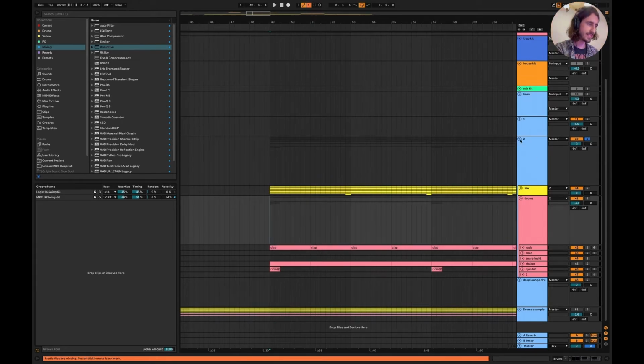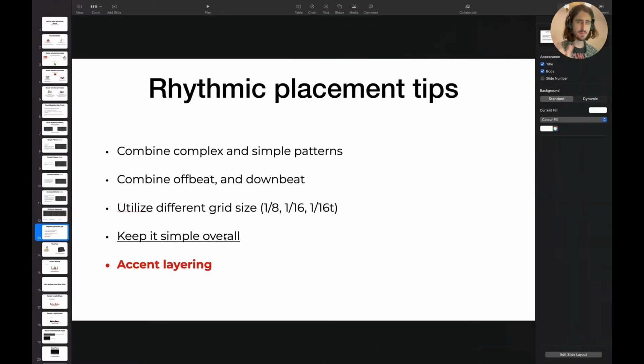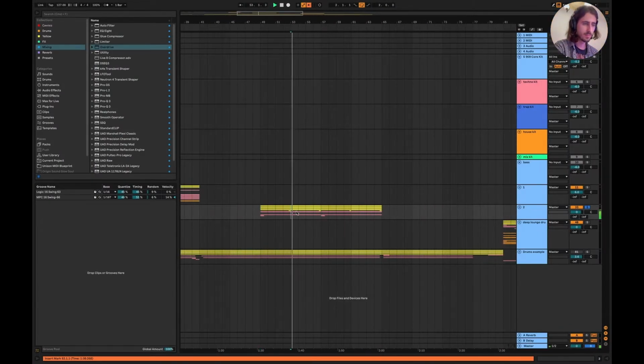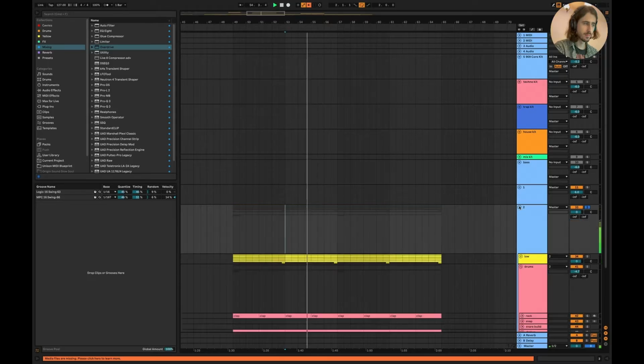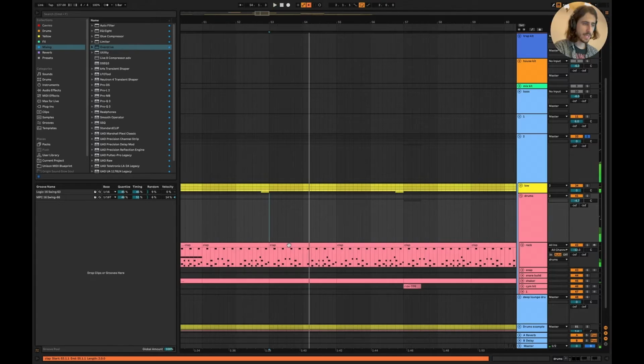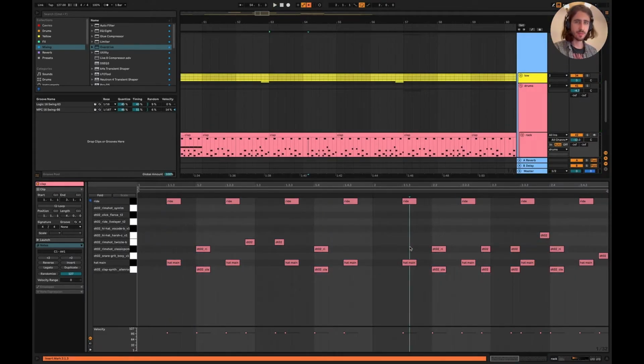Okay, so the next thing that I want to talk about is just keeping stuff simple overall. It's so important to not overkill it with your drum loops, because otherwise it's going to be a huge mess. It's just not going to sound really that good. I had this problem, and really you should always have a balance between complex stuff and simple stuff. If you just look at the drum loop that I have at this point, it's super simple. I just have the shaker and then just a little bit of variation here, but it's so simple that it's actually catchy. It resolves in a nice way, and it's just really good.